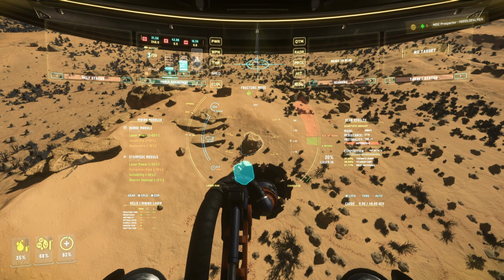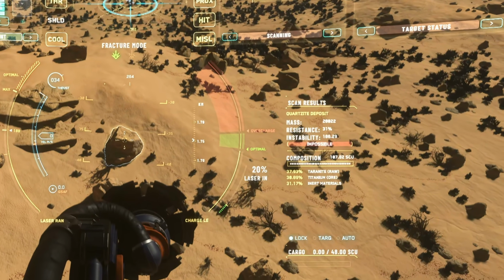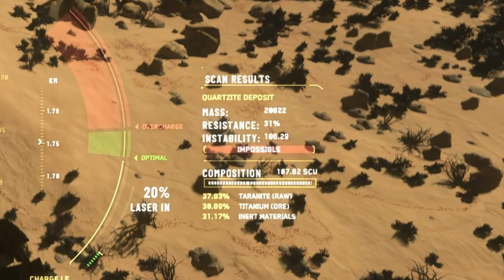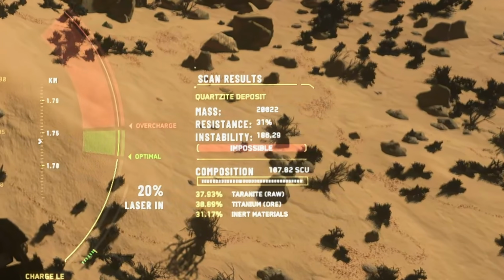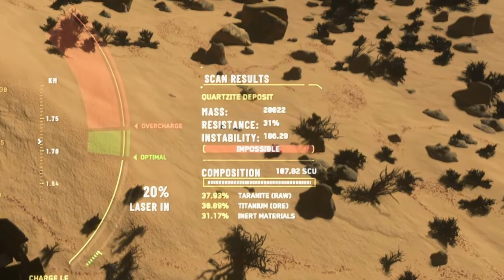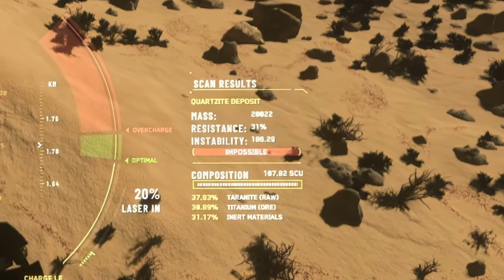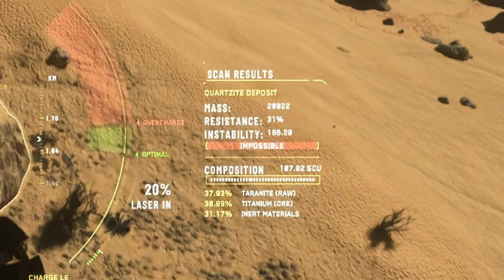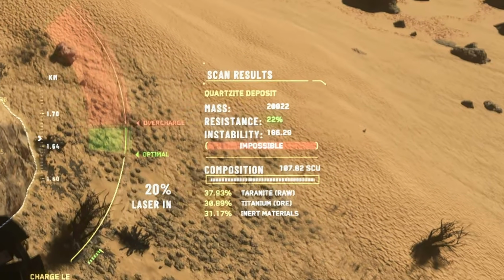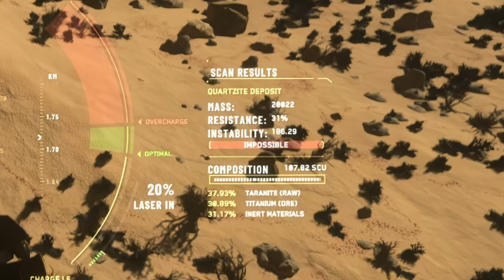All right, so that's a 20k rock. 37.93 Taranite in it. It's 107 SCUs in its composition. The resistance is 31. Instability is 186.29. When I put my laser up to it, what does it do? Yeah, the resistance comes down to 22%. That's a goer. That's a goer.